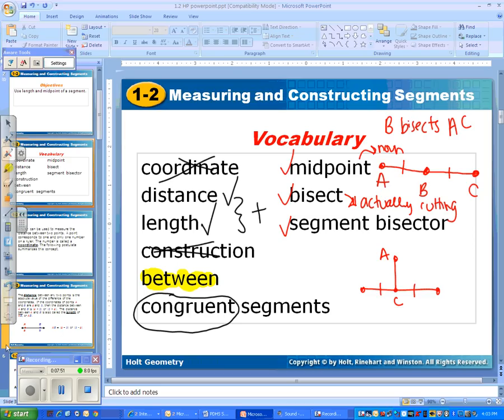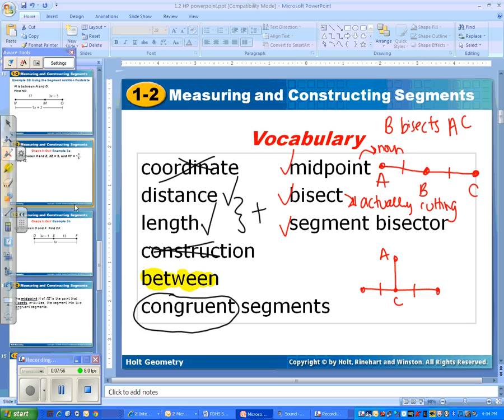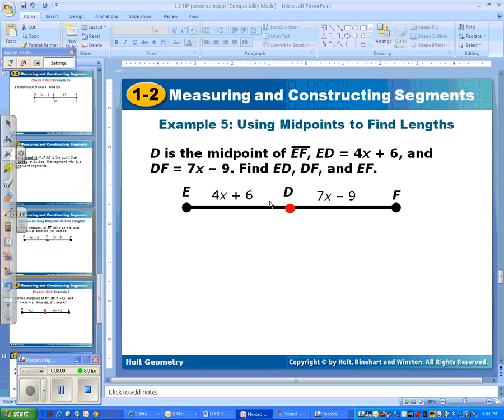Okay, so how that comes into play was what we were just doing before. It's similar to the between part, but just a little bit different. So for example, let's say I give you this problem. This is the last one. I think this is number 4 for you guys. So it says D is the midpoint of line segment EF. Whenever you see this word midpoint, you get to do tick marks. Yes, awesome. So now we both know that this part, ED, is congruent to DF.